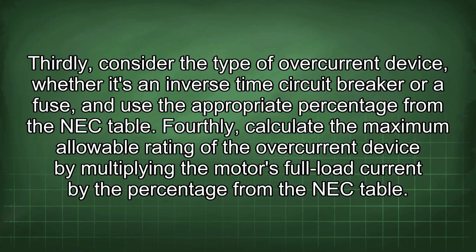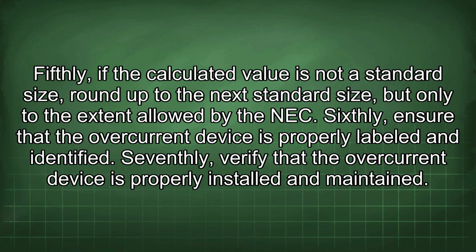Fourthly, calculate the maximum allowable rating of the overcurrent device by multiplying the motor's full load current by the percentage from the NEC table. Fifthly, if the calculated value is not a standard size, round up to the next standard size, but only to the extent allowed by the NEC.